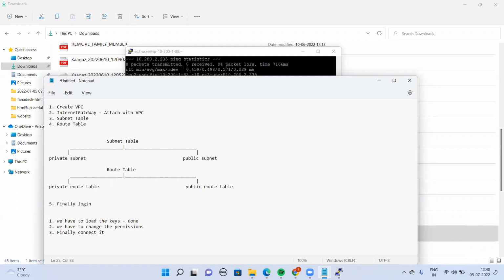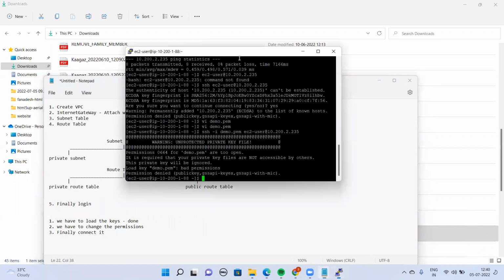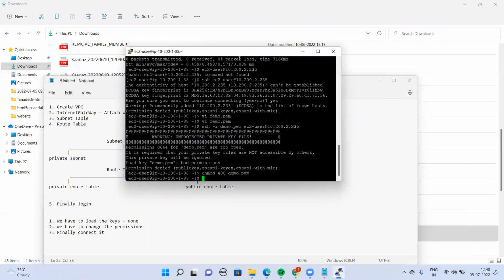Yes, we have to change the permission. That we forgot. So chmod demo.pem. So we are changing the permission.